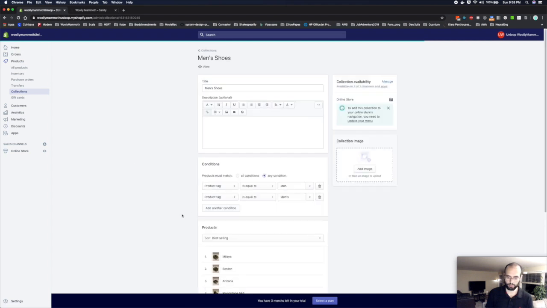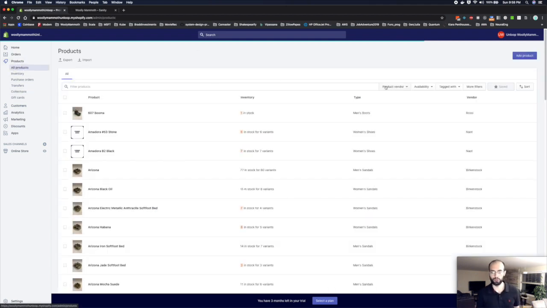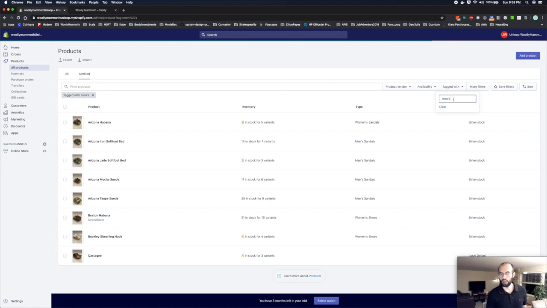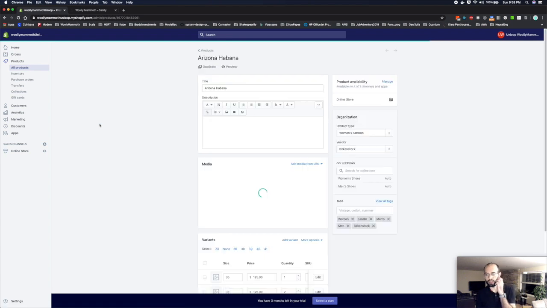Here I have a problem because one time I accidentally named something men's. So what I'm going to do right now, again a bit of data cleanup, is go to all the tags that have men's. This is a bulk editor, so we select all these things and edit them at the same time. I was worried that if I just delete men's, I might miss some things that don't have men, and they would get lost forever. So I just want to make sure I'm deleting the men's and making sure it has men on there.